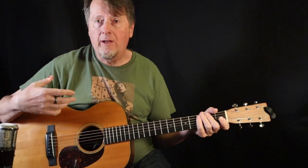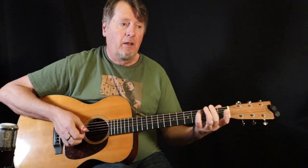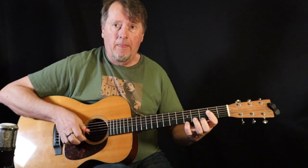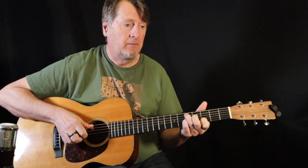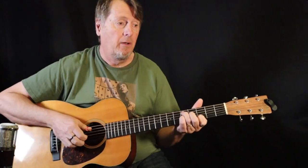We're using an alternating bass as our background for most of the chords. Just a regular C chord alternating the bass, and I go to an E. Then 2 bars of A7 using the long A chord here. Then a D7, and I'm going to use a version of D7 that looks like a C7, actually using that C7 shape with the open first string, which essentially turns it into a D9 chord.